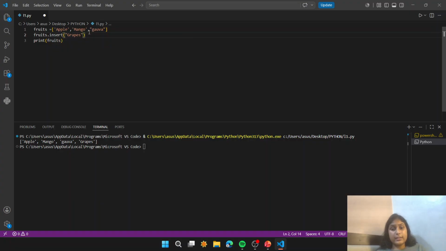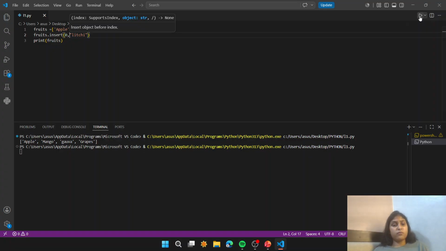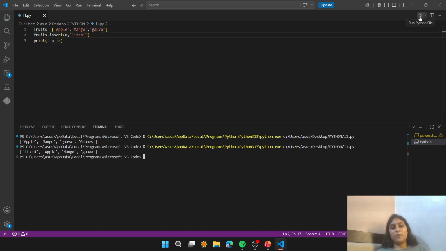I want lychee, for example, to be added at the 0th place, like the first position. So lychee has been added at the first position. Insert is different from append, as it lets us decide the position.